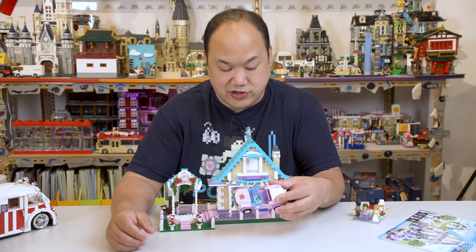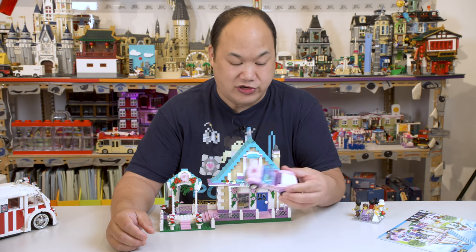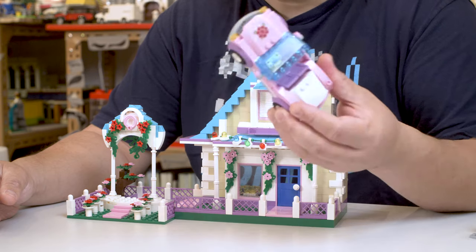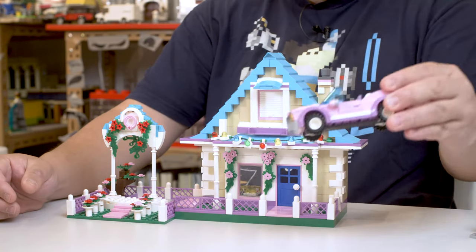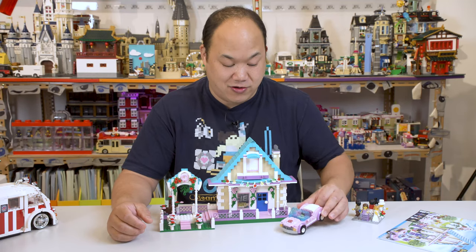You know what you could do is take the car apart and use the parts of the car to add more into the set, you know? So just think of this thing as a bonus. I don't know what you could add. Maybe a couple more chairs on the top or on the bottom. I don't know. That's for you to do, not me.